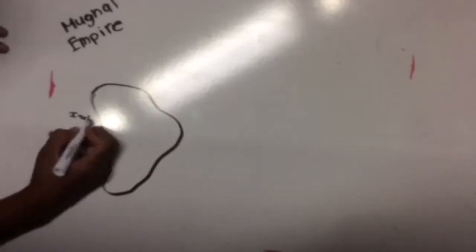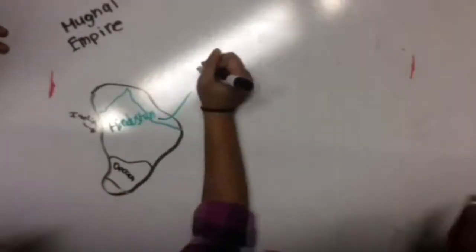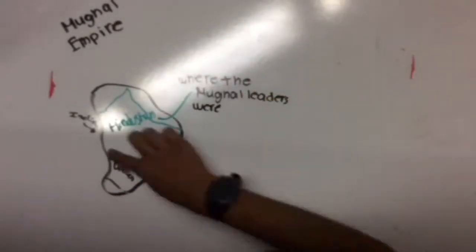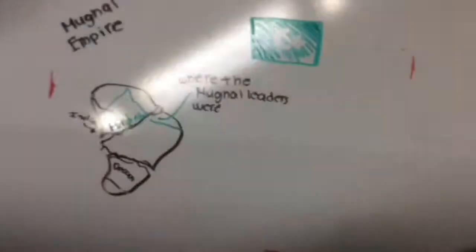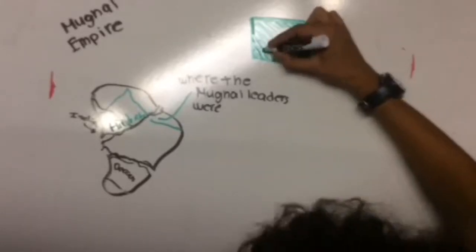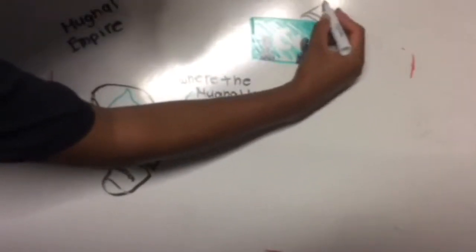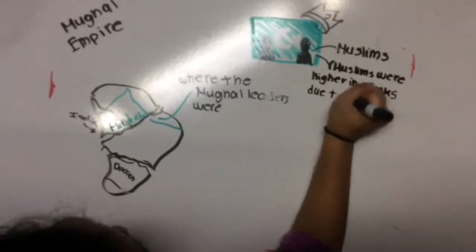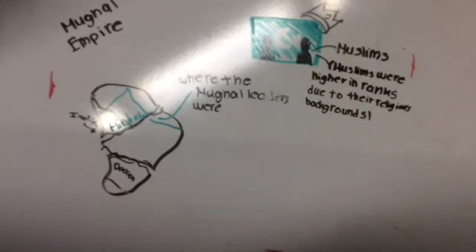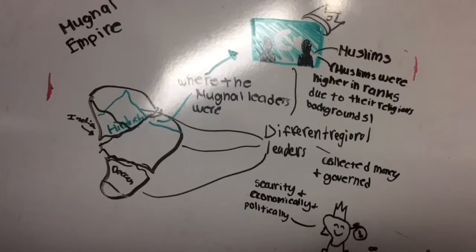During the Mughal Empire, which lasted from 1596 to 1858, they had used regional separation to their advantage. The main leaders were Muslim, but India was split into different regions. So it was a lot more efficient to have regional leaders of each of those regions rule in their separate regions, collect taxes, and then report back to the Muslim leaders.